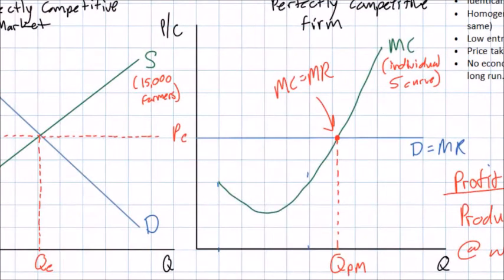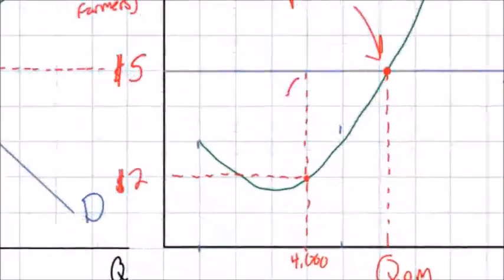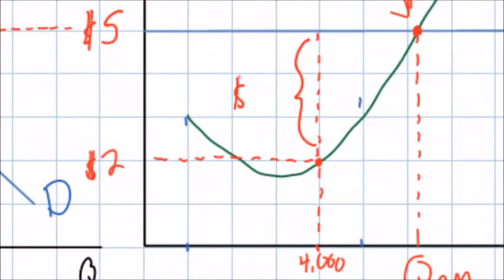Let me explain why this is the profit maximizing quantity of milk for this dairy farmer to produce. Let's say, for example, that the dairy farmer is producing at a point right here on its marginal cost curve. It is only producing, let's see, 4,000 liters. At this quantity, the marginal cost to the dairy farmer is $2. The dairy farmer's marginal cost, the cost of the last liter of milk that the dairy farmer produced, is $2. However, the price at which the dairy farmer is selling its milk per liter is $5. This indicates that on the last liter of milk that this dairy farmer produced, he earned a profit of $3.